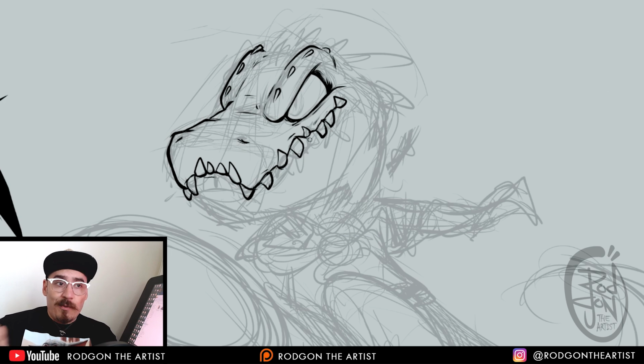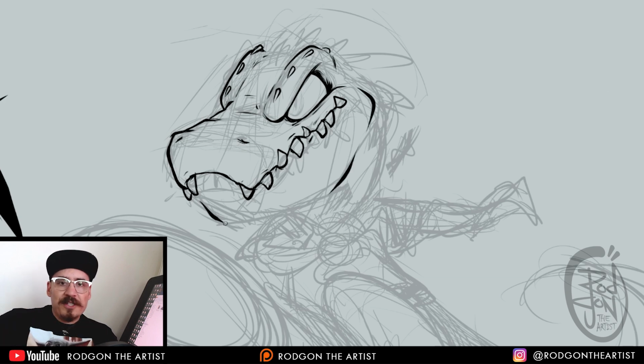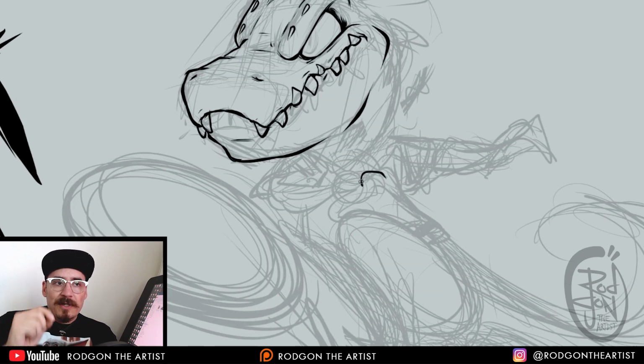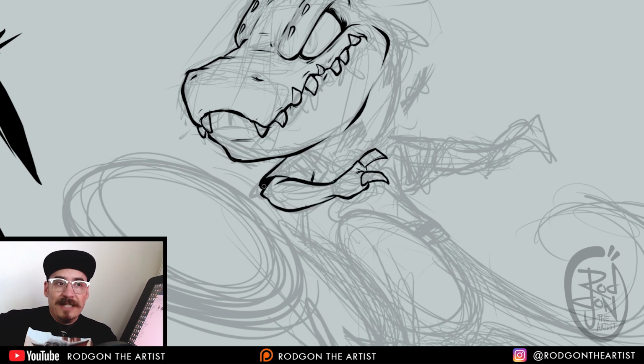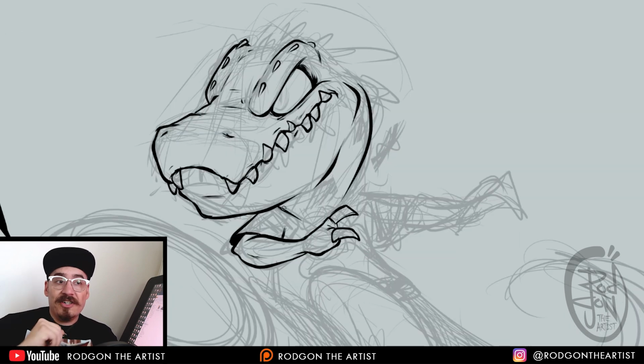At first, it's going to take a while to get used to it. If you go really slow, you tend to get jittery lines. So tend to overshoot your lines and then erase the extra, like I did right there on the chin. Overshoot and erase the additional parts. That's what I like about Clip Studio. It allows me to overshoot and then just erase the juncture that's actually done with the vector pen tool.